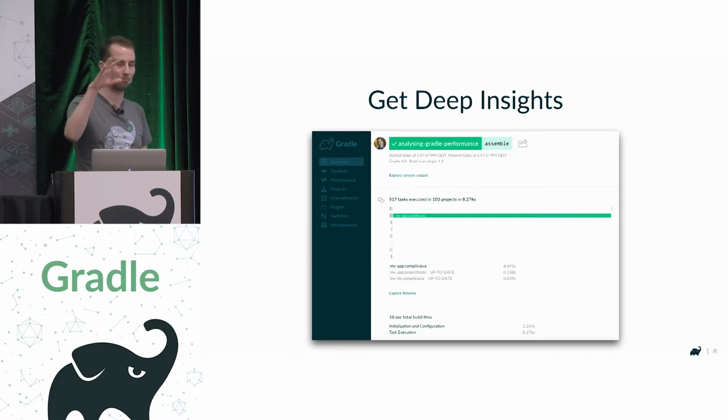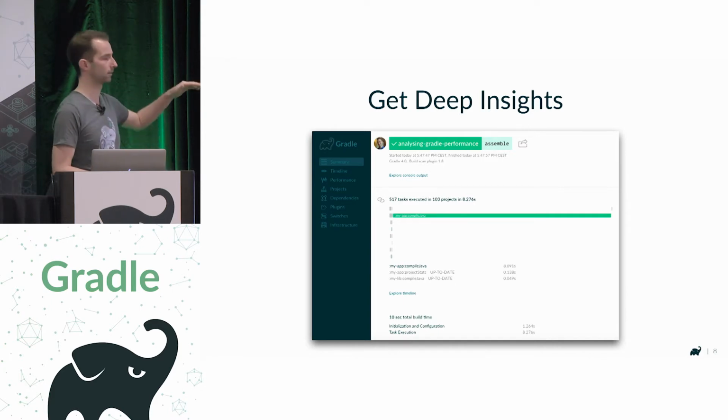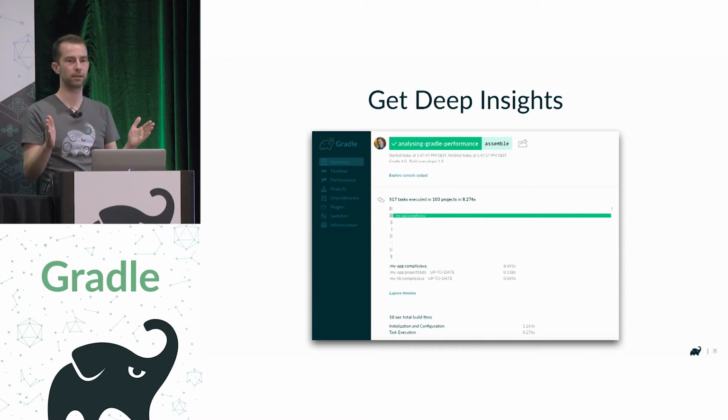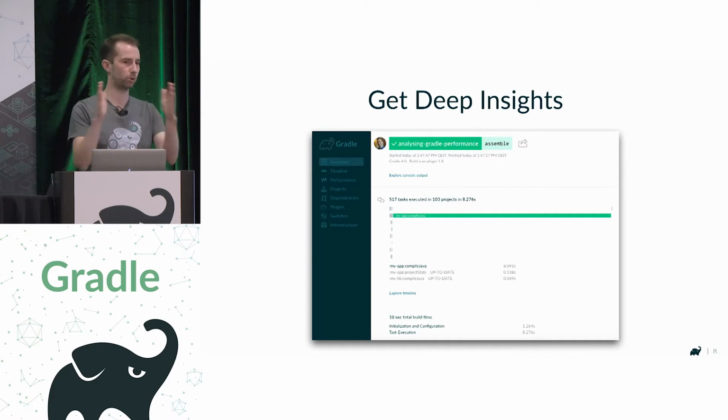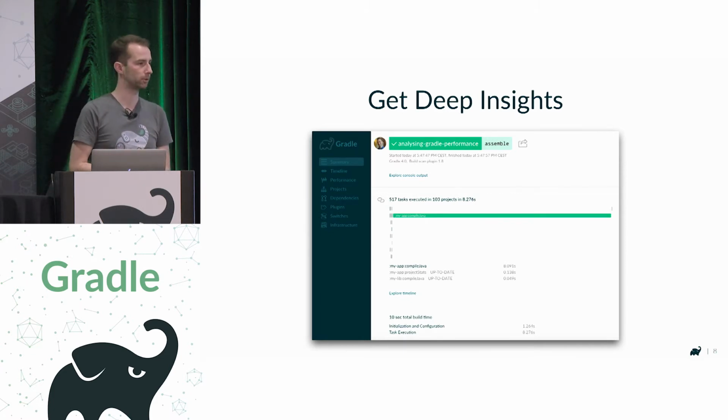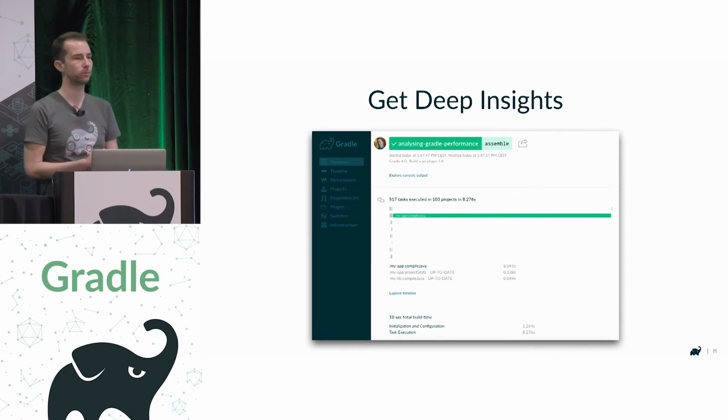So once I've identified some interesting scenario that seems like it's taking too long, I can dig in, and I can look at the build scan and see what's taking the time. There's a performance breakdown of all the build phases. There's a timeline showing you which tasks were executed, if they were executed in parallel, what was the longest task, what's bottlenecking your build. And you can really find out very quickly what's the low-hanging fruit? What should I be optimizing?